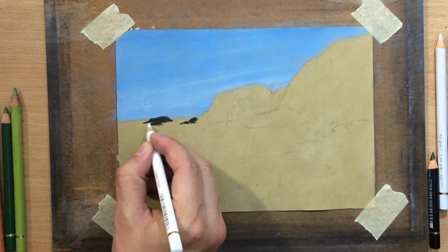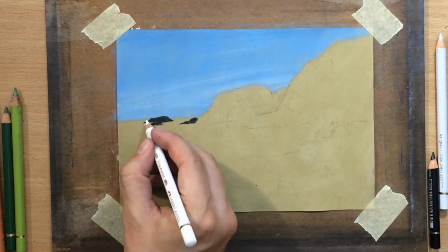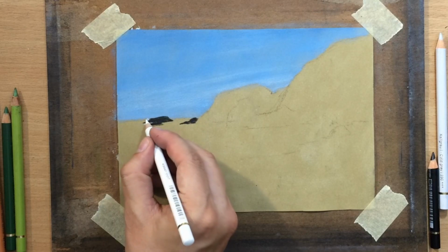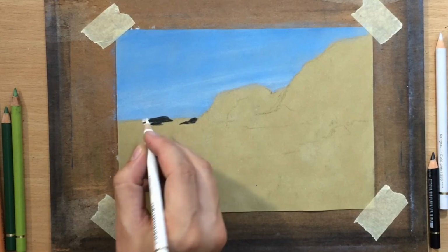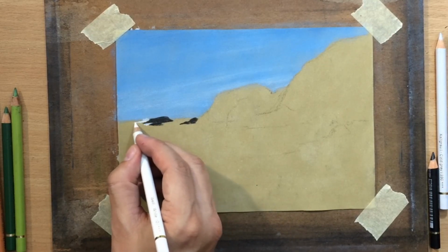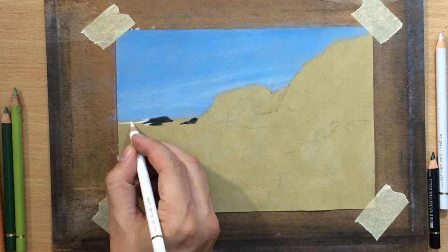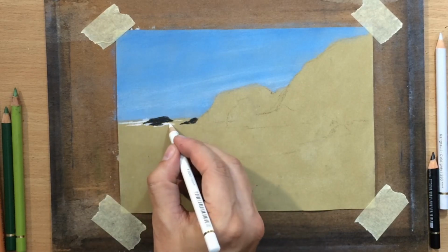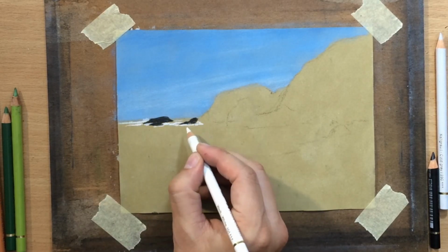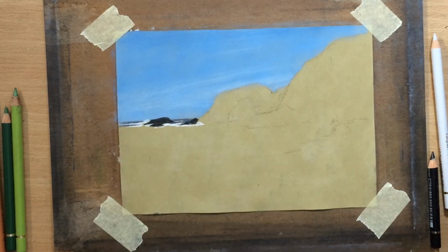Now another thing that I need to do before I start putting in the dark blue for the sea, for the water, is I want to draw some of these lighter details in the water, because we have a lot of these splashing waves and splashing foamy water around the rocks where the waves are kind of colliding or crashing against those rocks and the shore. So that's where I'm gonna have to use that white colored pencil.